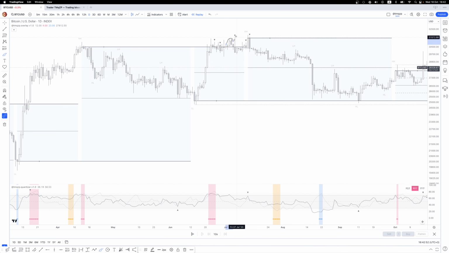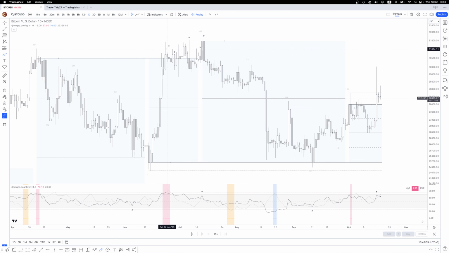Here comes a deviation above. This candle again closes within the range that it's in, and then here again. You now see the updated range with this high, but keep in mind that this range didn't exist until this moment here.